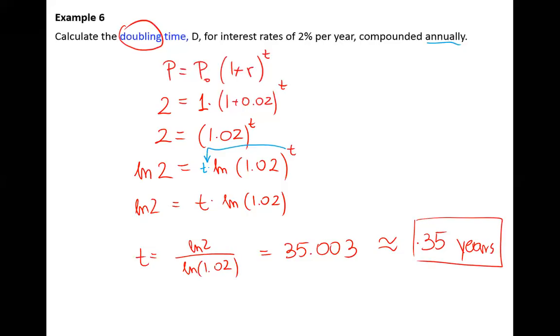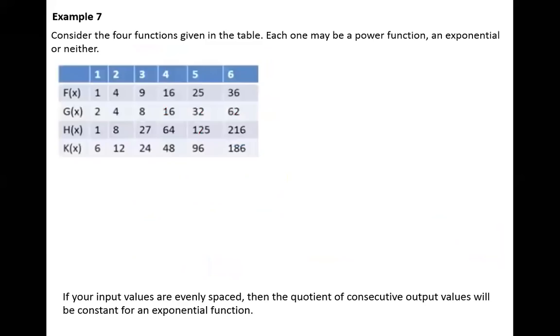Okay. That means we can see with the annual interest rate, one more time, 2%, it takes about 35 years for an investment to double in value. But please remember, even if the amount of the investment is given, you will always end up with 2 because it's double. Okay, that was my point. And remember, the corresponding equation.